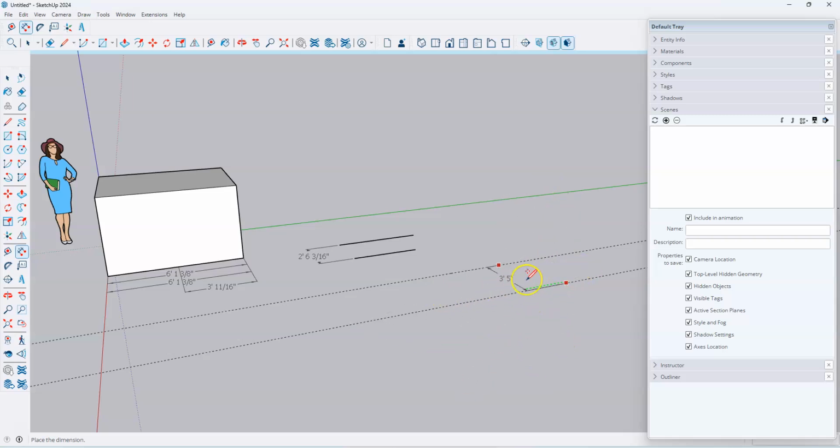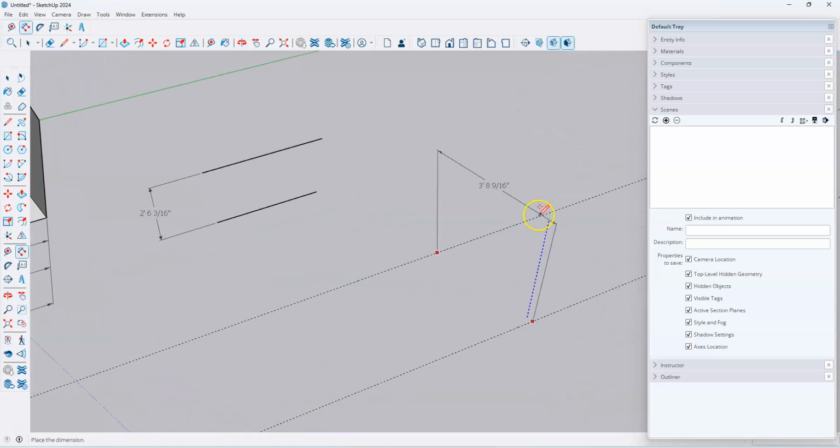But these ones are actually giving me some different options too. If I were to do perpendicular to those, that's just the shortest distance there, or it's even dimensioning them if I want to go off the green axis or even the red axis. So just as you start to move your mouse around in different ways, you can find which way you want those dimensions to go.